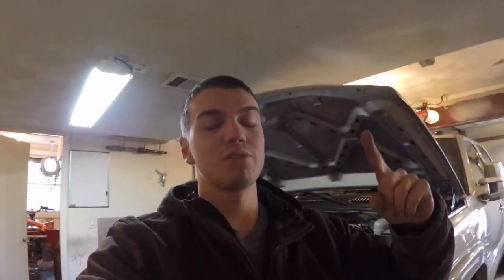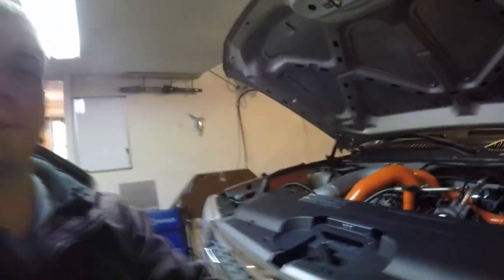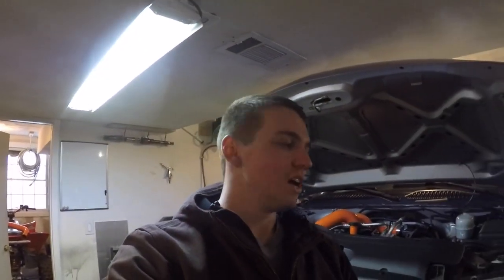Now, if you want to rank them, Power Stroke, hardest to work on by far. Duramax, second, and then the Cummins is just so easy, it feels like it's cheating. You saw in the last video how easy that was to just get to the valve cover. Could you imagine getting to the valve cover on that truck? Would not be easy. So that's my little spiel on why I'm more of a Duramax guy and a, you know, Cummins guy before Ford.